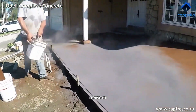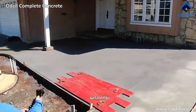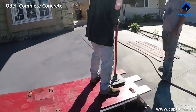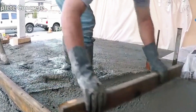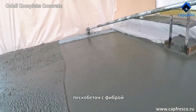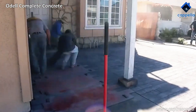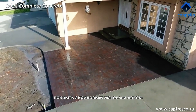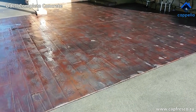After smoothing out the mix, don't wait for it to dry — this is where a special colored powder comes in to achieve that wood-like finish. Once the excess moisture evaporates, it's time for the fun part: stamping the surface to mimic wood planks using a stamping machine. For added realism, you can even include faux nails. Remember to incorporate pointing and expansion joints for structural integrity. Finally, enhance the overall look with a protective coat of varnish, ensuring durability and longevity.